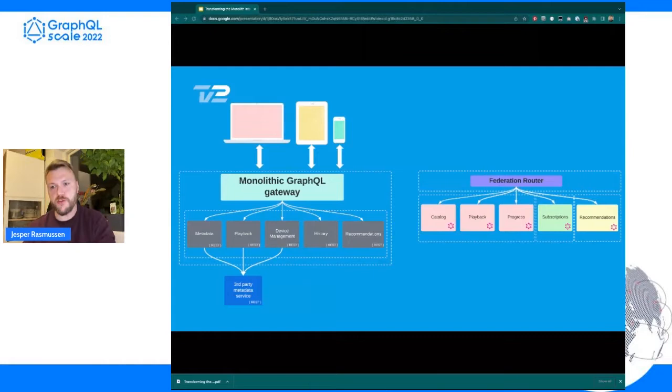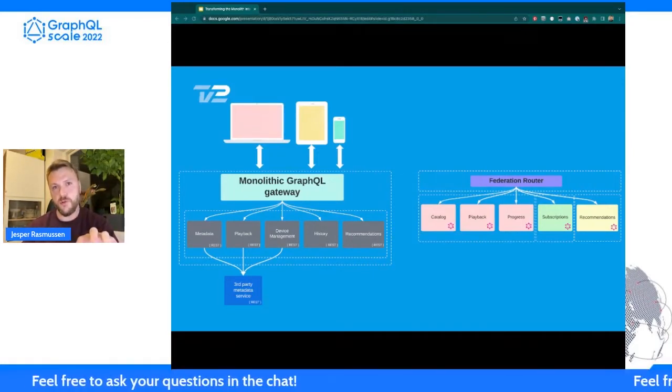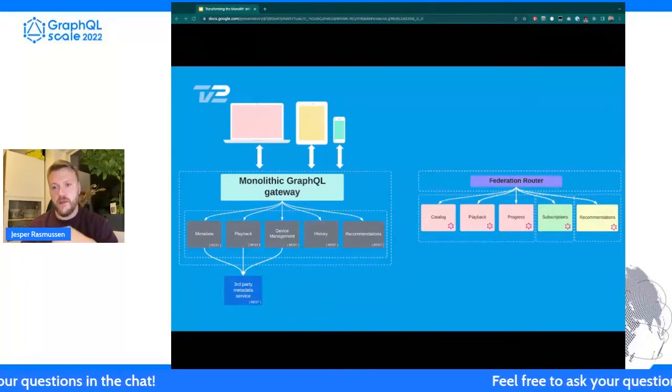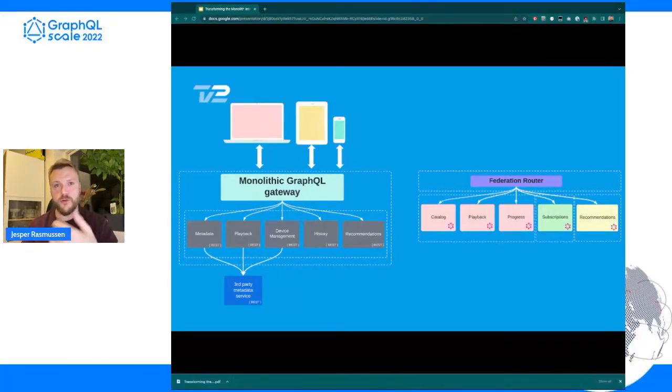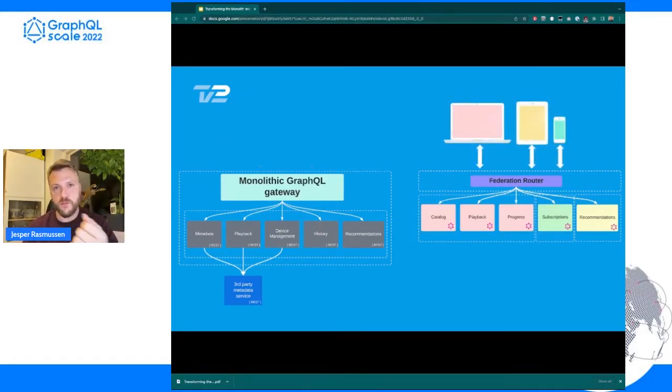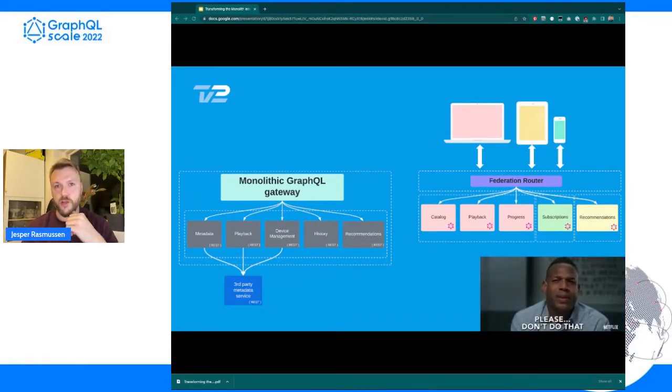And due to this restriction, we ended up building an entirely new setup next to the old platform, and then we rewrote all of our services using this new setup, and in the end tested everything and moved all of our clients from the old platform onto the new platform. And doing that in parallel, having two systems running at the same time, and having testing on all different client platforms at the same time, is just something you really don't want to do.